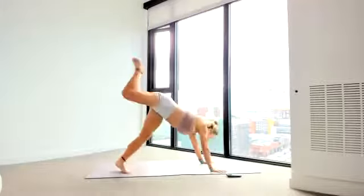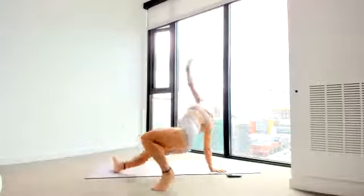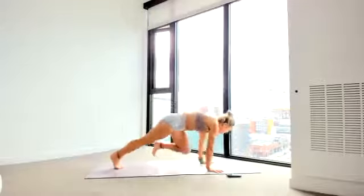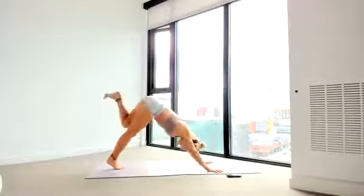Inhale, right leg high, or rather left leg high, wild thing all the way around, lower hips. Lift the hips, left leg high. Exhale, left tricep, down to the wrist. Back up, down to wrist. Back up, down to wrist, three-legged dog, left leg high.